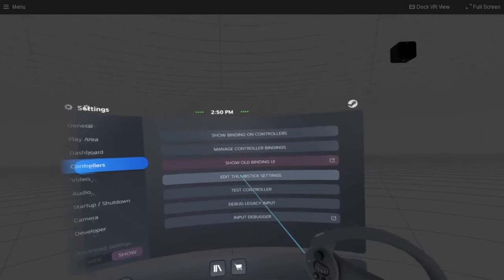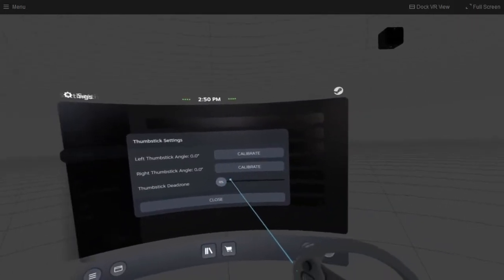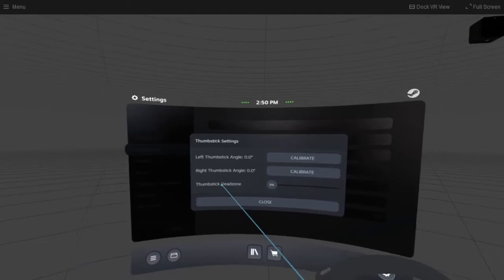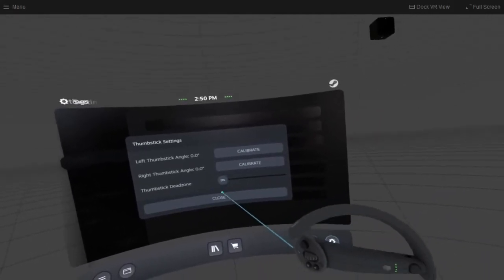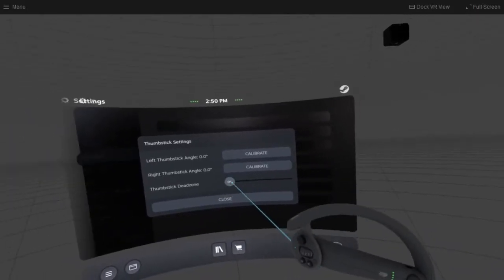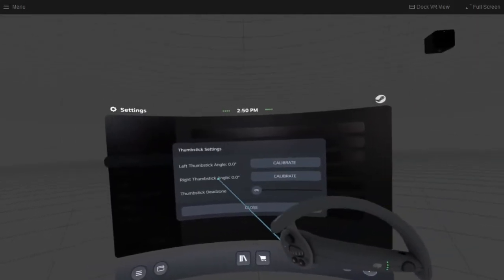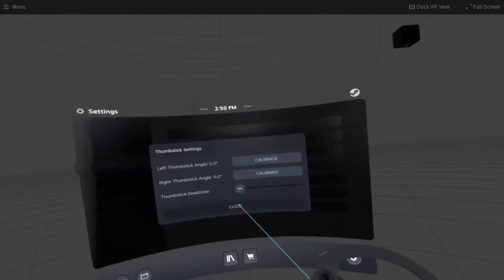For your thumbstick settings, this doesn't really matter. So you WMR people, if you want to be around 10% to fix those controller drift issues where you're automatically walking around. This thumbstick's dead zone is independent of the binding, so you don't have to worry about that. You can set this, it'll work for every game. So any other game you're having a drift issue with, it'll correct it for you. So this is just for that. And you can use these calibrate thumbsticks to kind of help out with some of your sensitivity if you need to.